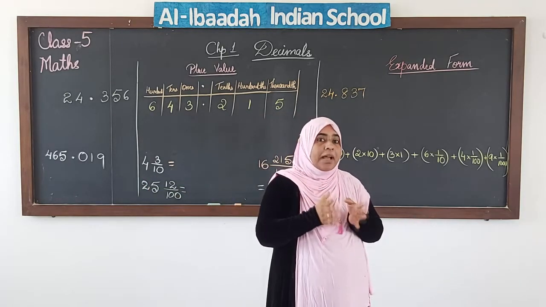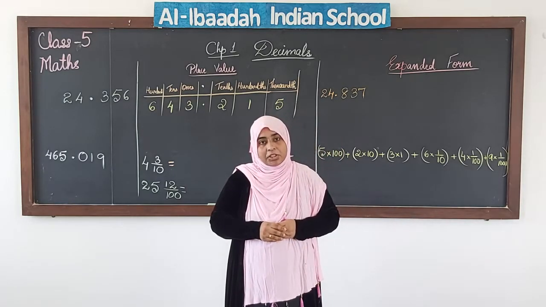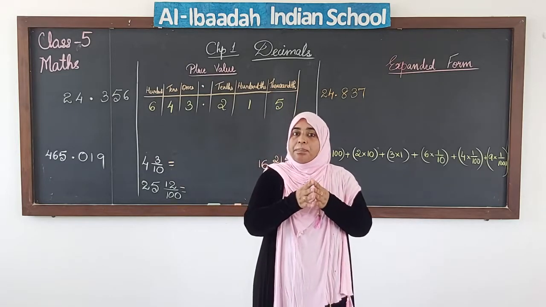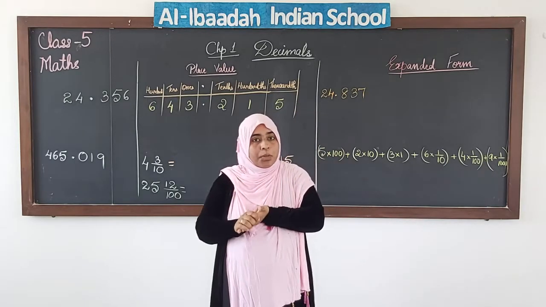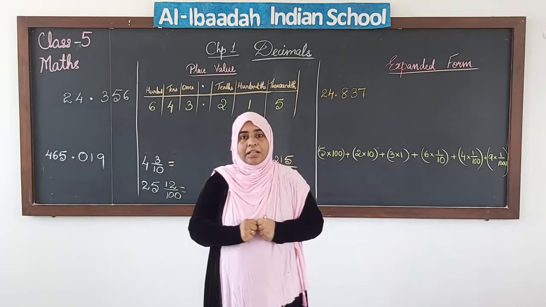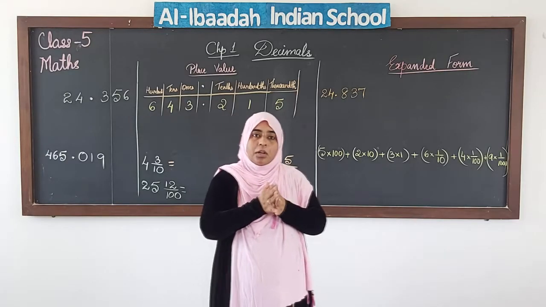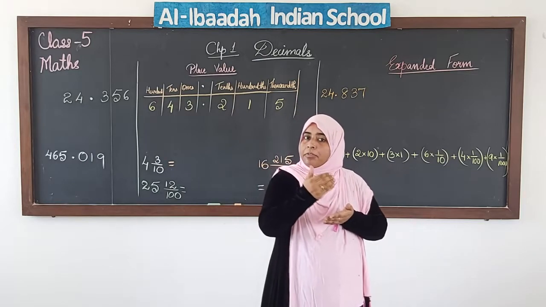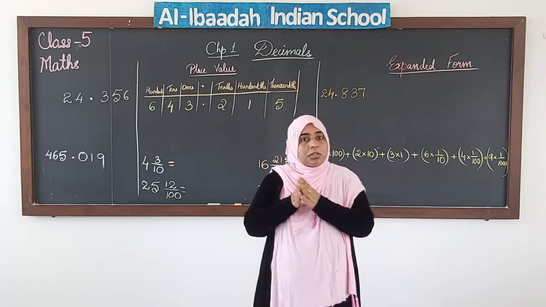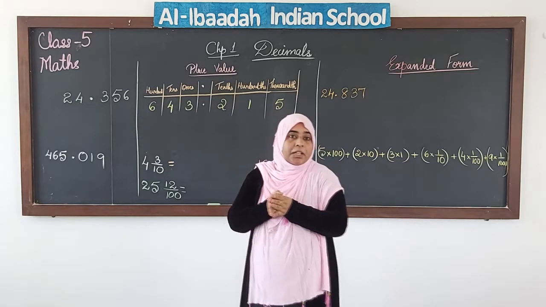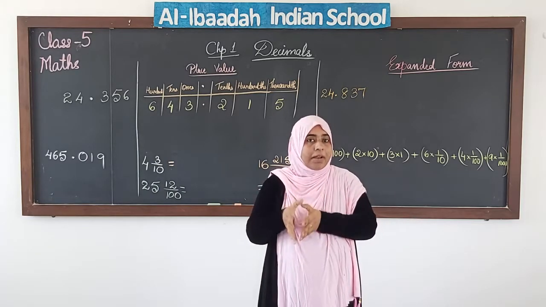Now what do we mean by a fraction or fractional number? If you remember, when we did the topic of fractions, we discussed that a fraction is a part of a whole. One whole thing is divided into equal parts, and when we select a few parts from it, we call it a fraction. Equal parts are made, we select certain parts, and we write the fraction. Now a decimal number is a combination of these two types of numbers, a whole number and a fraction.